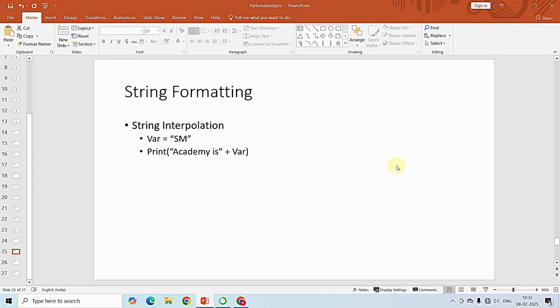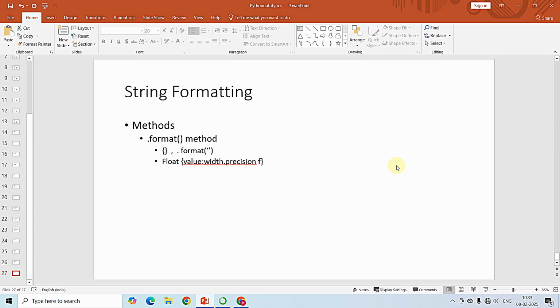For performing this particular operation, that is for printing a variable onto the output console, we have two different methods in Python. One is the dot format method and another one is the f-strings method. The dot format method is an older method and it is being used from the beginning till now by many developers, and the f-strings method is a new method from Python 3.6.